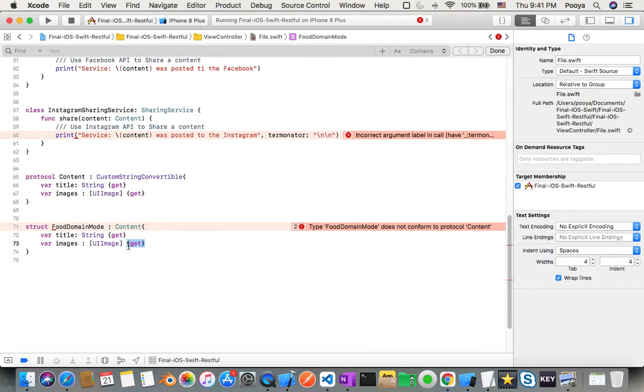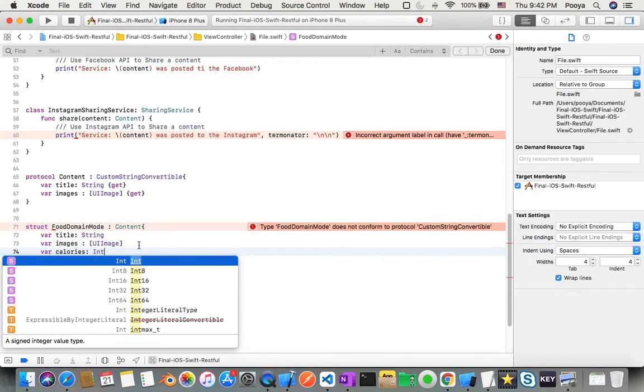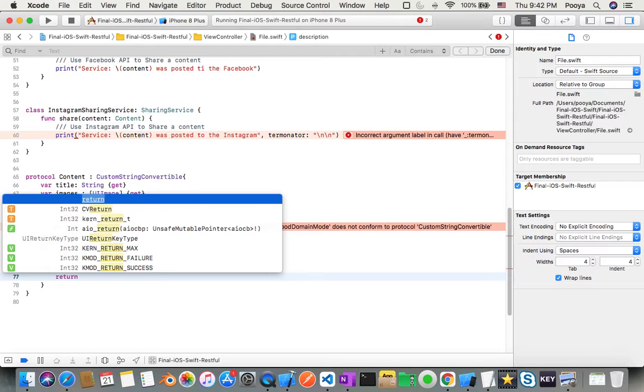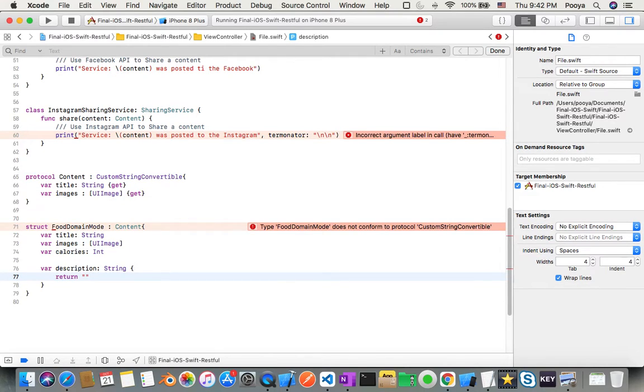I also create a variable calories, an integer, and I also add description from type of string, which returns food model.